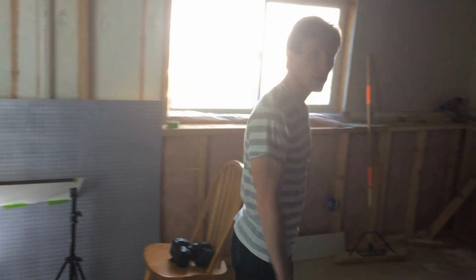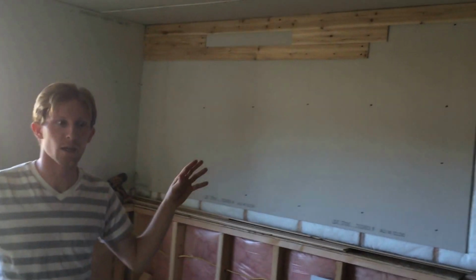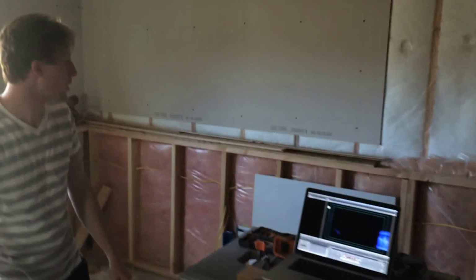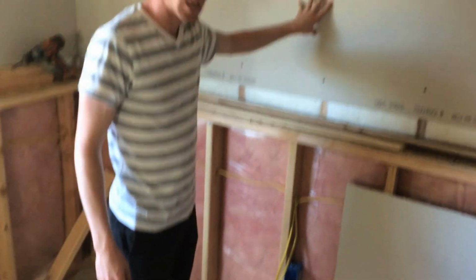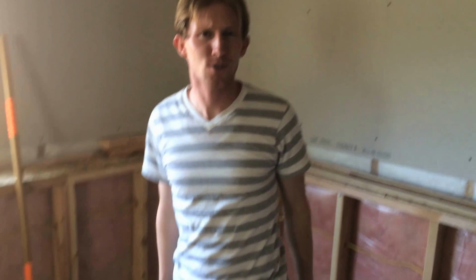If you take a look over here, I just wanna show you where we are today. This is the shop that we're putting together, so we'll be able to do woods projects or prototyping projects that we're gonna be working on also with the 3D printer. We've done some framing, put up some sheetrock, and we're starting to make it look really good with some cedar, getting that aromatic smell in here. It's starting to smell really good.